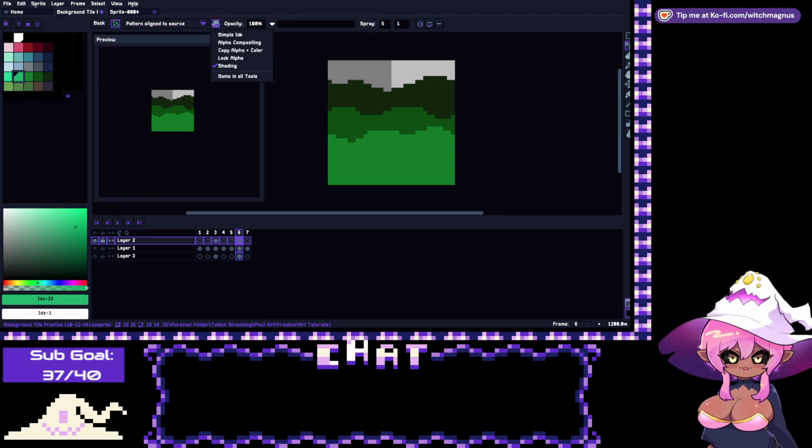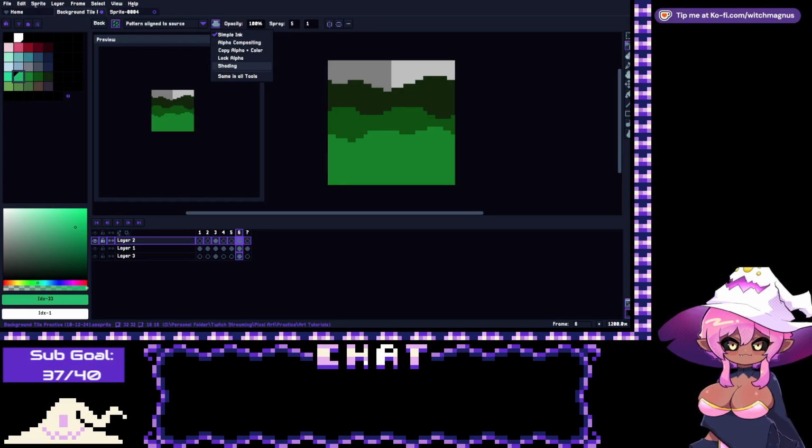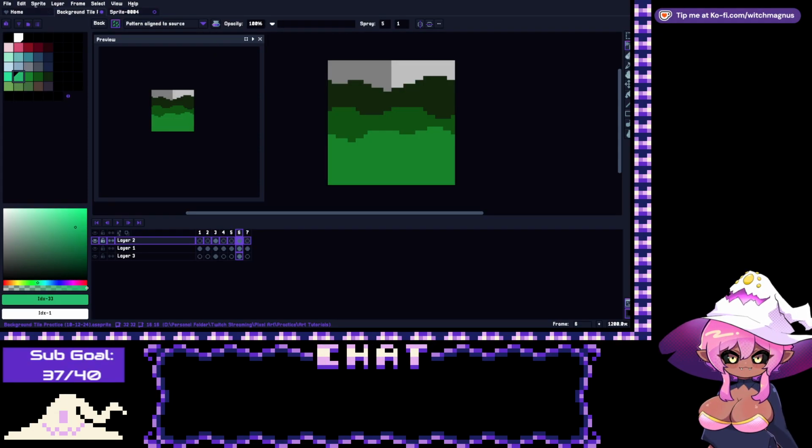So there's ink, right? There's simple ink, which is what you would usually use for it. But there's also alpha, composition, copy alpha, color, lock alpha. I want shading. And so I'm going to take over here in the palette these two shades, and they show up right up here.